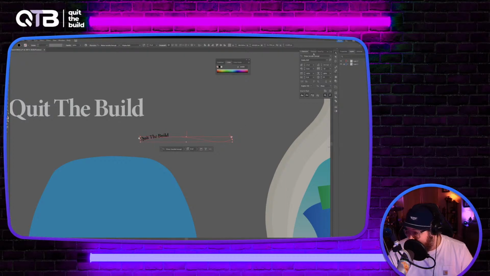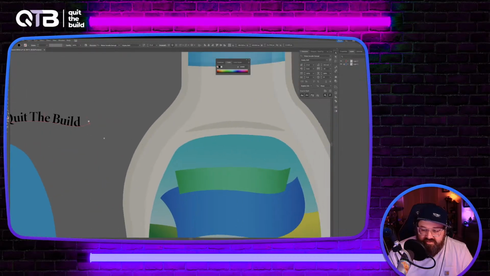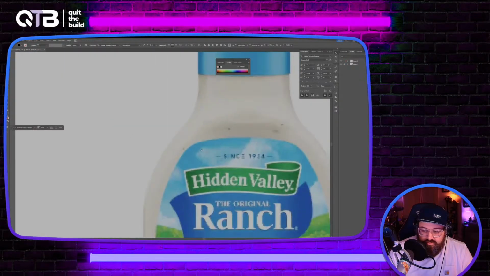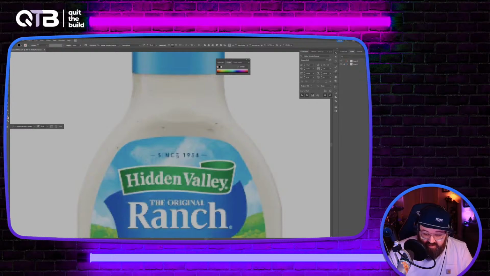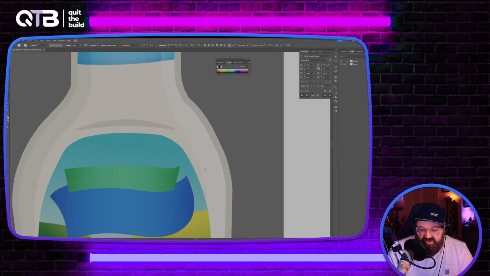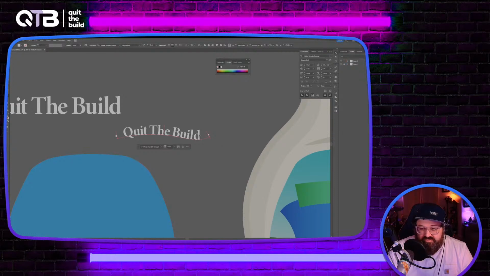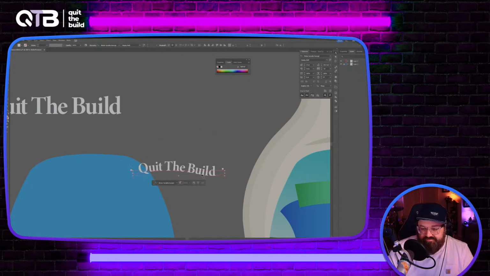If I come over here to the paragraph tool, I can change that to be center aligned instead of left aligned. Then I'm going to raise that up and make it white again, though I don't know if this is an off shade of white. I think it might be. I'm going to try and grab that blue. Yeah, that looks like that blue.